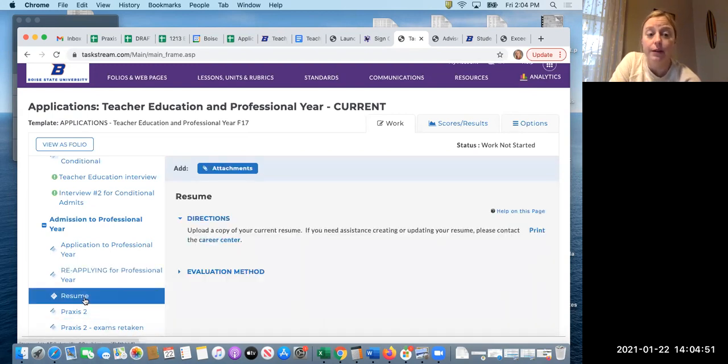The newer piece of the professional year application is that we do want you to attach a copy of your current resume. Really the main point of this is if you haven't created a resume yet, you're at the point where it's going to become really relevant and you're going to need it, because you're going to be graduating and applying for jobs. And Brad, correct me if I'm wrong, but I think in one of your finishing foundations courses, you'll work on that a little bit more.